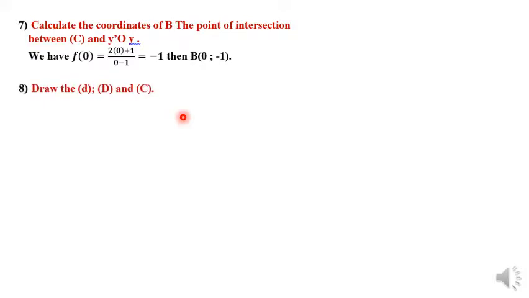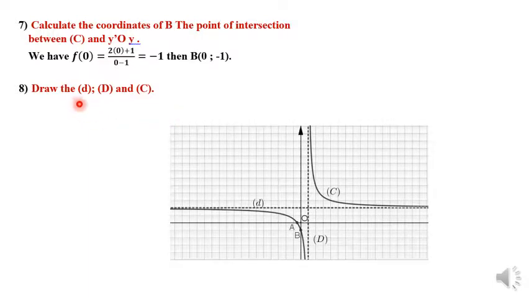Draw the line D and the curve C. إذا كيف بنرسمهم؟ هيدي اللاين D عنده equation y equal 2، بنرسم horizontal line. كمان عندنا اللاين capital D هو اللي عنده equation x equal 1، بنرسم كمان vertical line وبنرسم الكيرف حسب الtable of variation اللي طلع عنا. كتير سهل الشغل ويعطيكم ألف عافية.